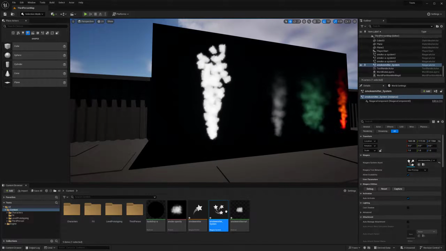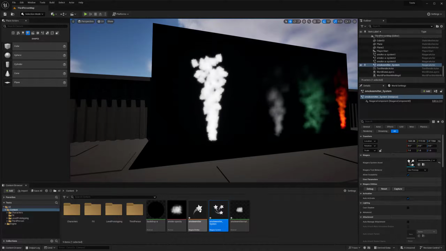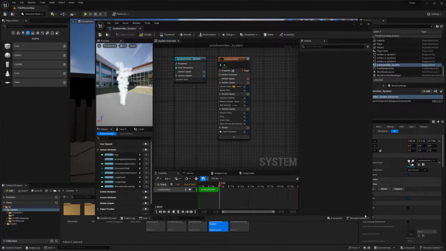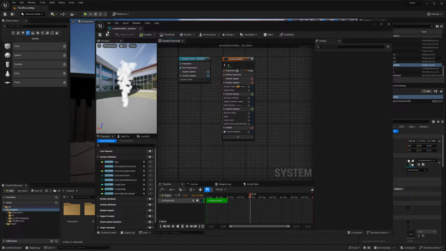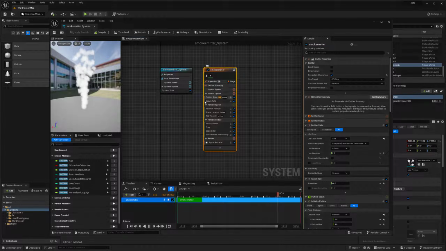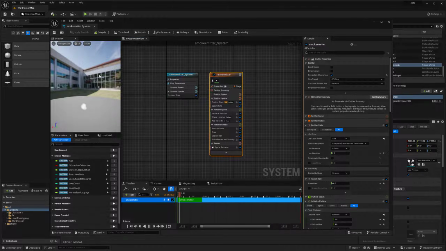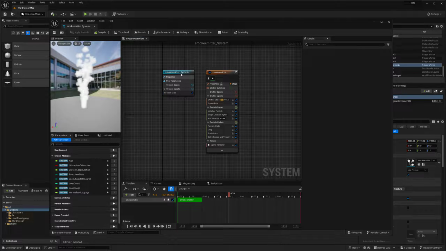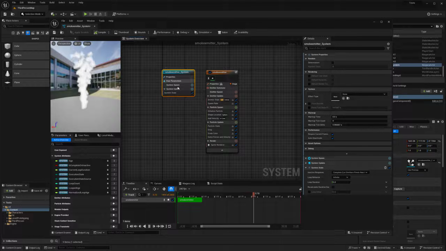What I can do now with this system is also edit things in here if I would like. So going over to the emitter itself, here's our emitter, and as you see, this is the system's parameters or properties.